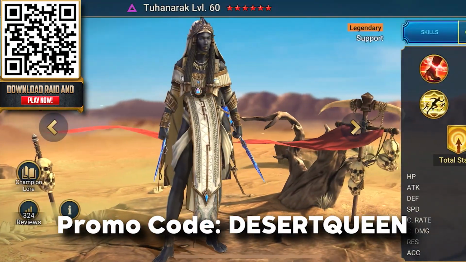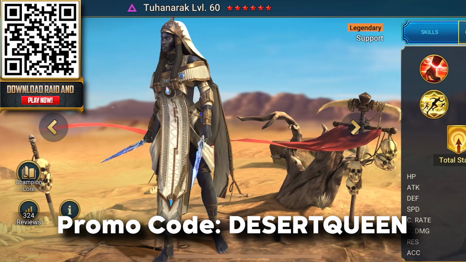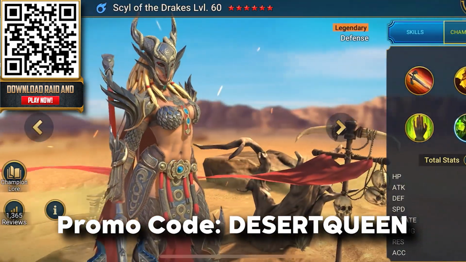Desert Queen gets you Tuhanarok from the Barbarians faction, and if you're into that fierce warrior aesthetic with battle scars and massive weapons, she brings versatility that works across all content types.